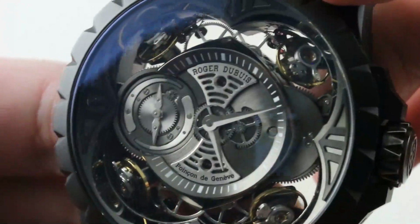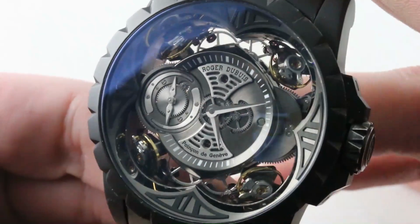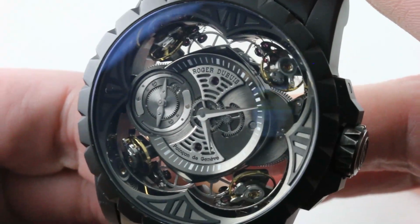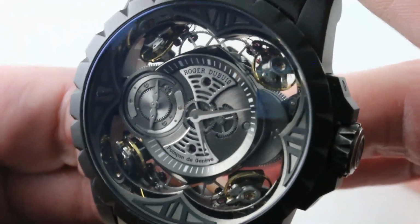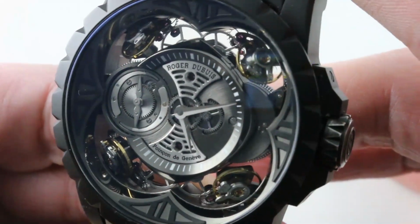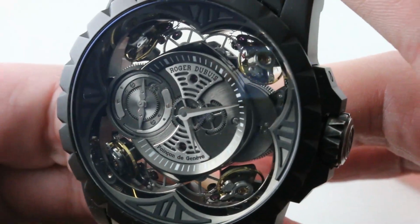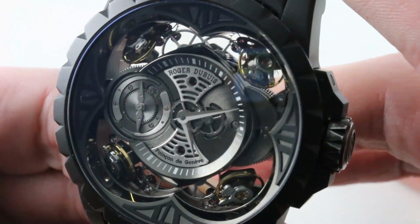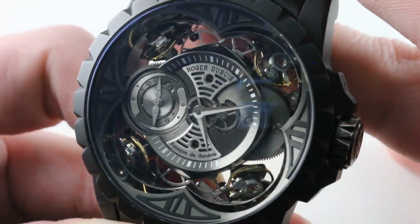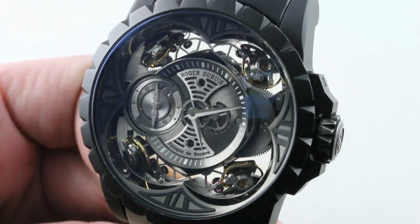This thing is spectacular. Not 1, not 2, not 3, but 4 separate watch movements operating coupled by 5 differentials. This is about as cool and uncommon as it gets. In terms of sheer invention, Roger Dubuis truly found a way to counteract the effects of gravity, finally solving the long-standing riddle and doing it with raw power and watchmaking and engineering virtuosity. Thank you, sir, for sharing this extraordinary watch. This is the first and only Roger Dubuis Quatuor from the Excalibur collection that I have ever featured on the channel.